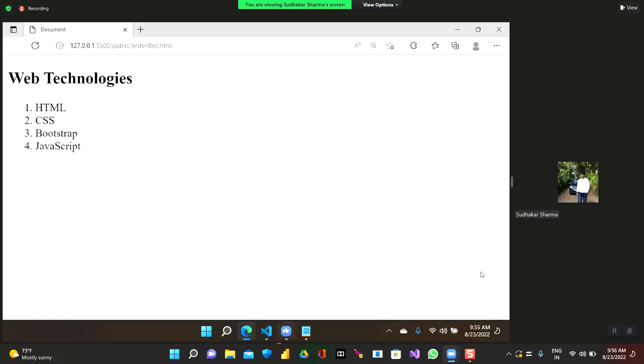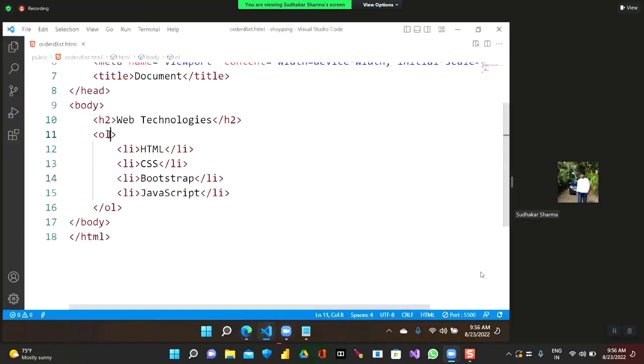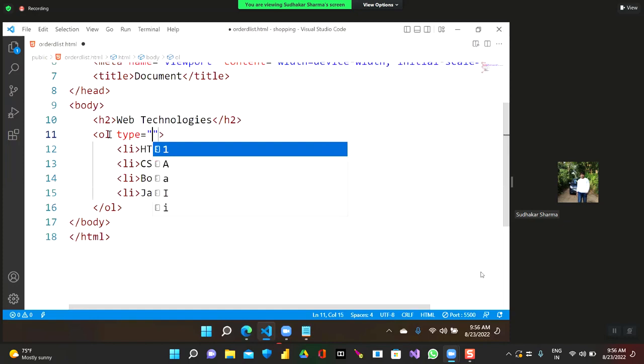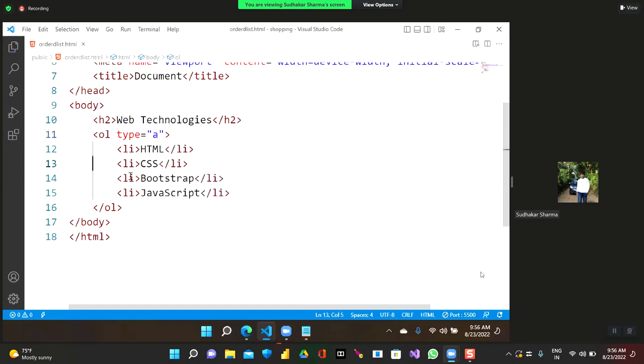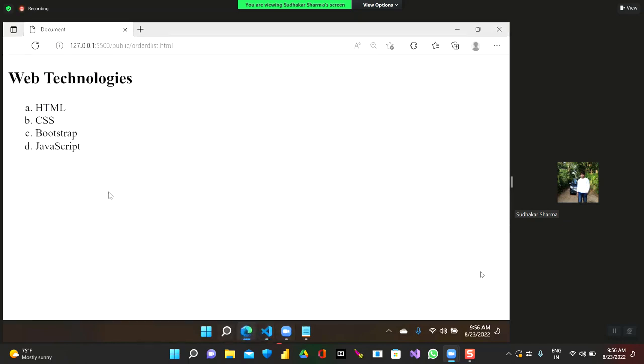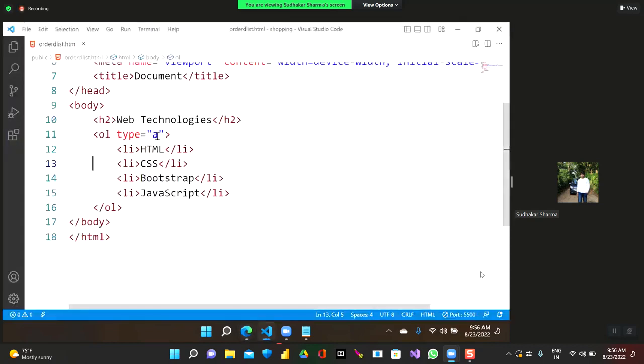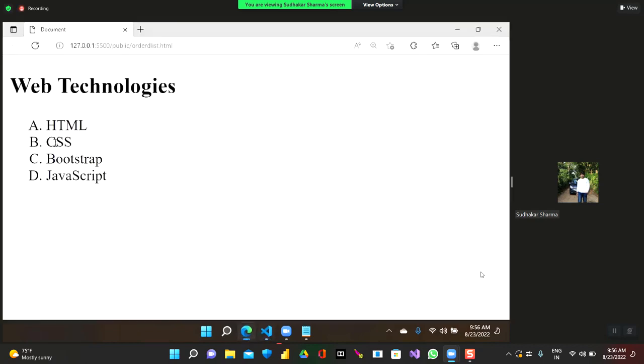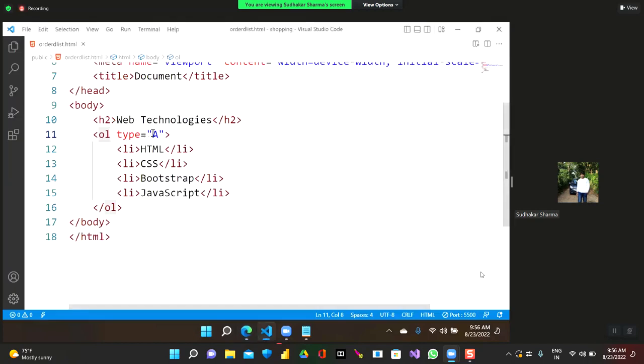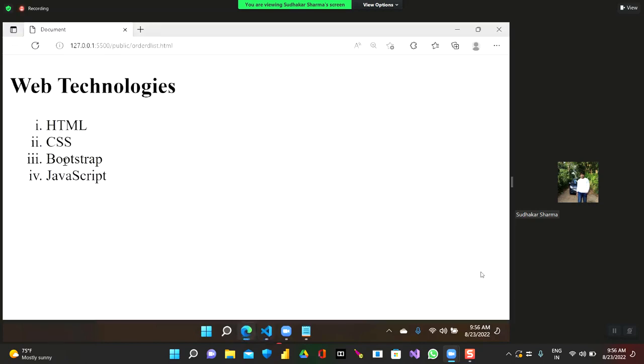I'm using ordered list type equal to A, then it will be A, B, C, like this. I'm using uppercase Roman letters, it will show uppercase. If I use Roman letters, then it will give me the Roman letters.